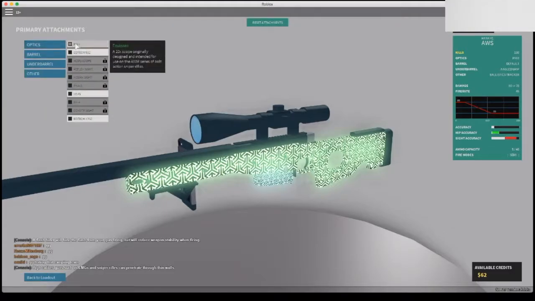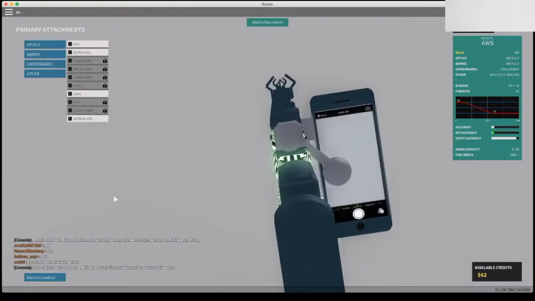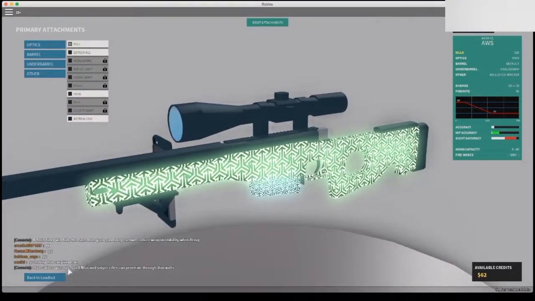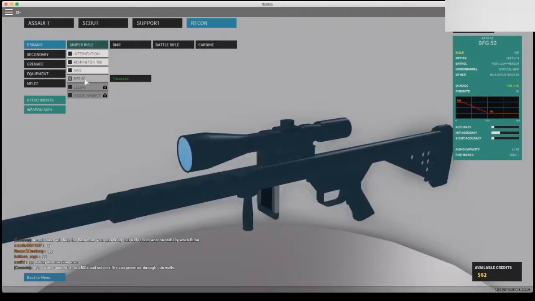So first, when you buy the AWS at rank 4, or when you unlock it at rank 41, you're going to get this gun for free. You're going to get this scope for free. It's intended to be, look at sight accuracy. Sight accuracy is supposed to be high, but when you equip this, it lowers it to about half. Even though it's at half, it's still a pretty good gun.